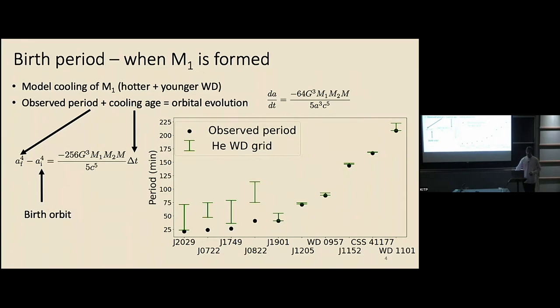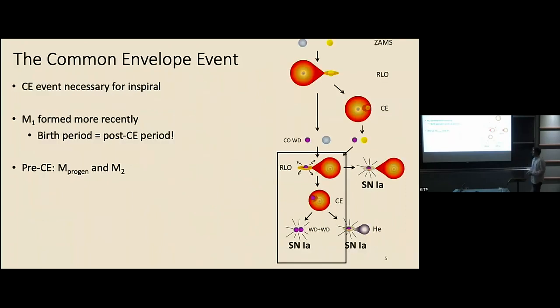To go further back in the evolution of the system, we need to understand how the white dwarf primary formed, and that leads us into the common envelope event, which is necessary for in-spiral to the short orbital periods that we're working with. So there was a very nice talk earlier about the common envelope event, which saved me a little introduction, but focusing on this schematic where that shows some possible evolutionary pathways to creating a final double white dwarf binary, we're going to concentrate on these last few stages, where first of all, we have a giant and one white dwarf in a binary.